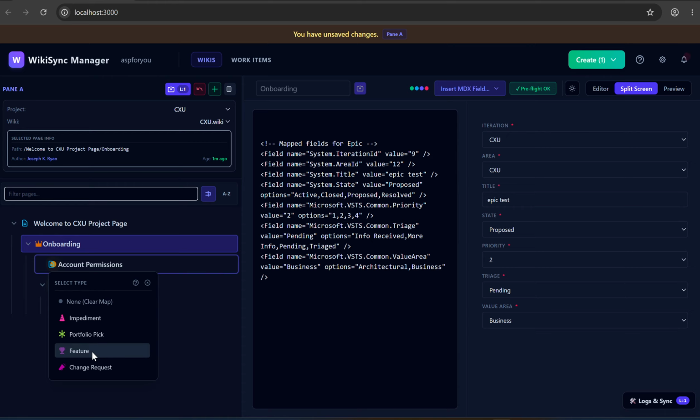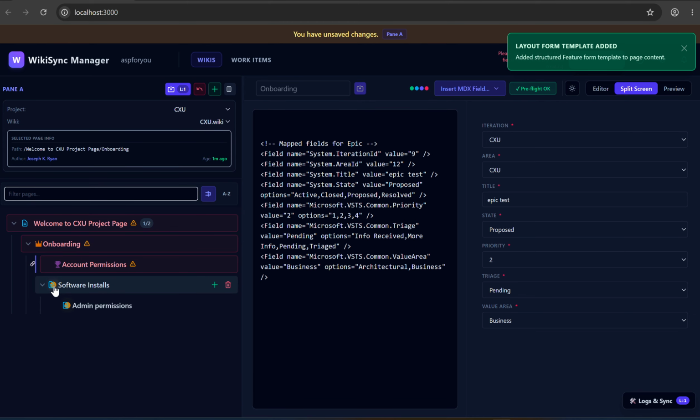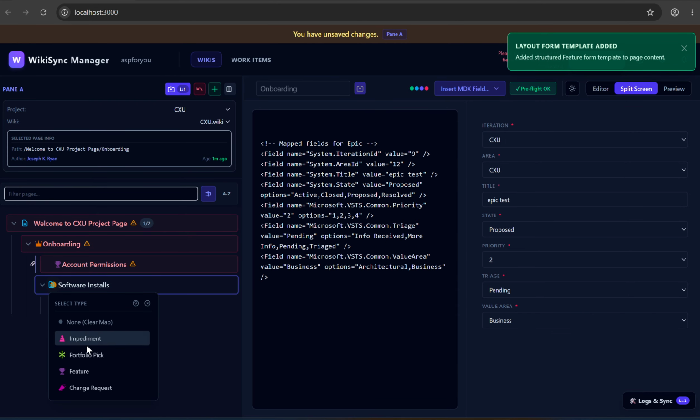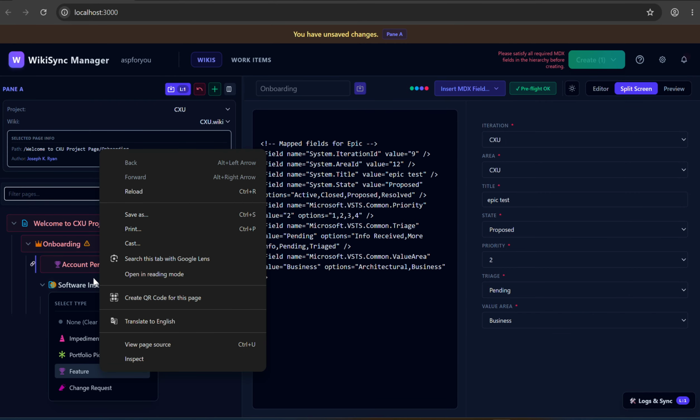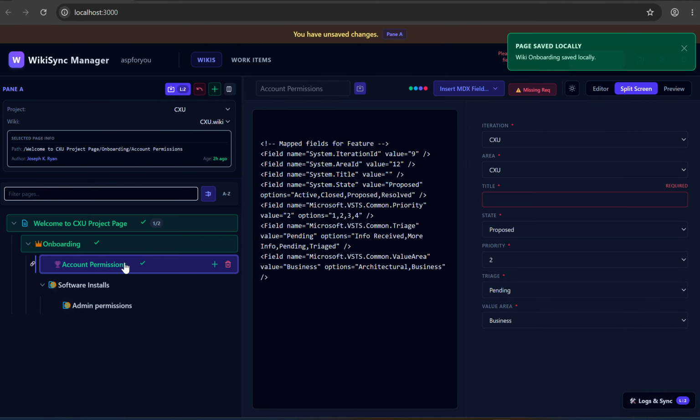So you could say from under an epic, you can create a feature, and you can create another feature here. And it propagates from the parent, the iteration and area.